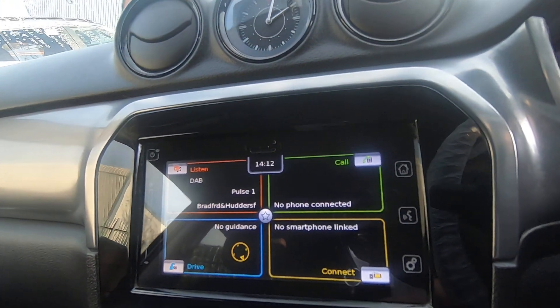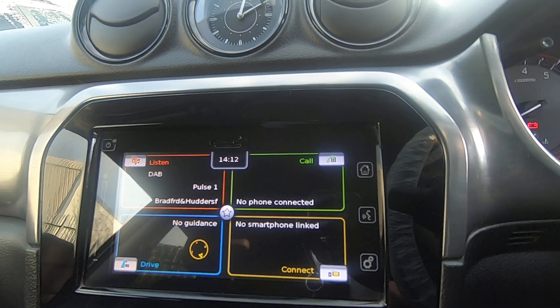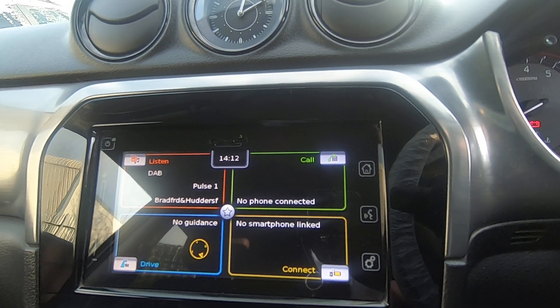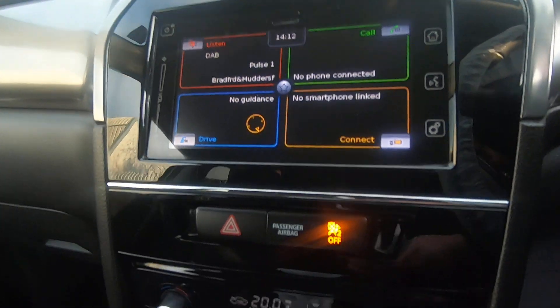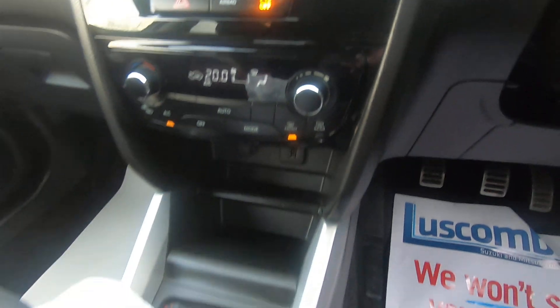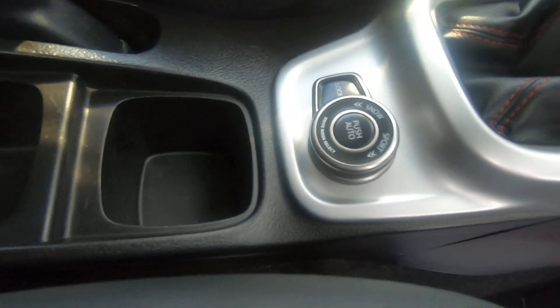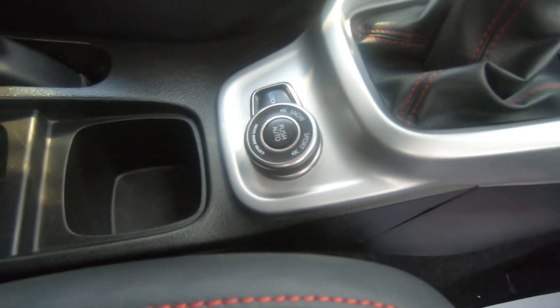Now as we look at the car's infotainment system, which houses the AM/FM digital radio, Bluetooth, satellite navigation, and smartphone link in a seven-inch colour touchscreen. There's also the car's climate control and air conditioning, and down to the car's four-wheel drive settings, so you can select snow or sport.